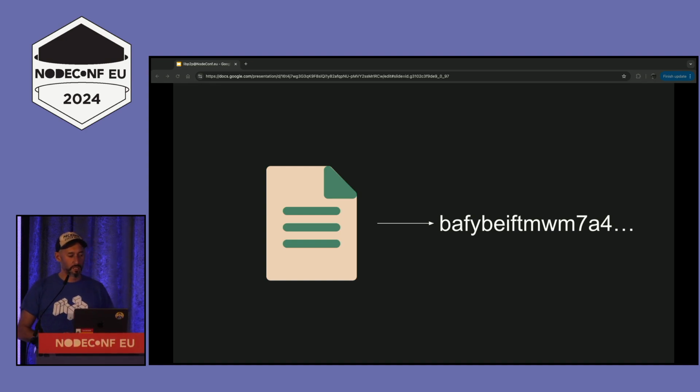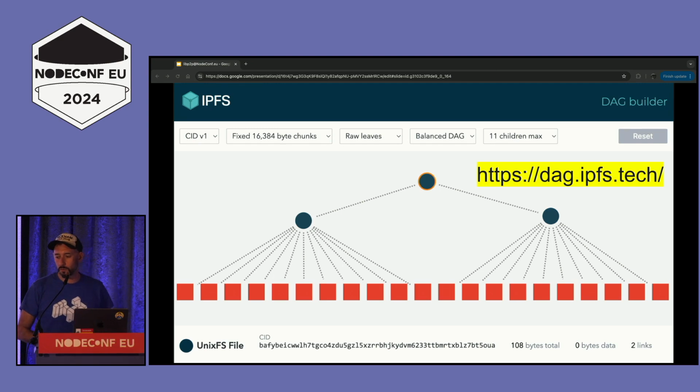Unfortunately, it's not true. Behind the scenes, your file gets broken down into lots of chunks. We call them blocks. And each block is assembled into a DAG. Every block has a CID, and then the DAG itself has a CID, because the nodes that aggregate the blocks are also nodes with CIDs, etc.